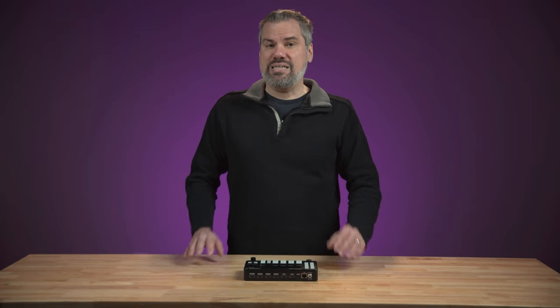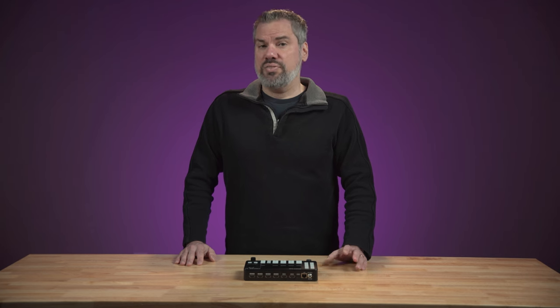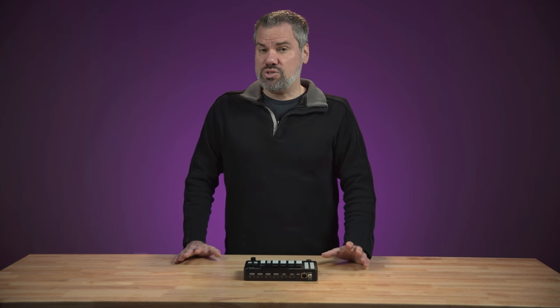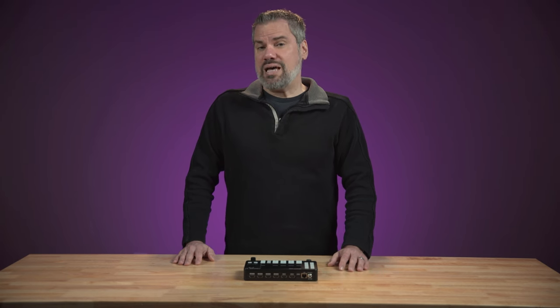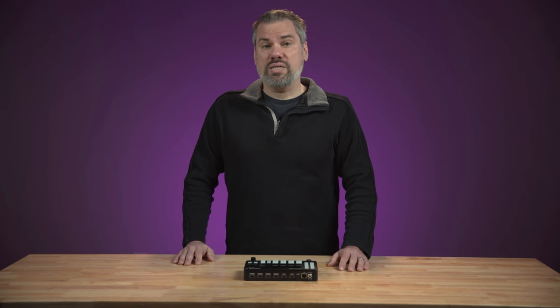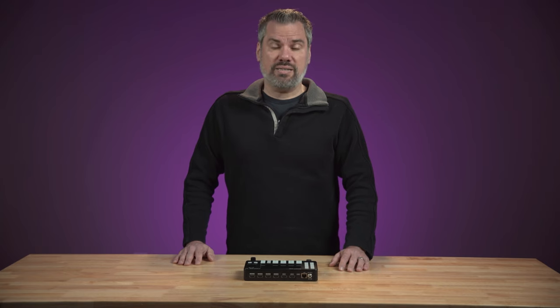I'm glad to see an interface like this. Even if it's a little simplistic looking, there are just some things that are easier to do configuration-wise with a keyboard and mouse, like setting up your stream keys — this allows you to copy and paste them right from the source. The ethernet port is also used to control your PTZ cameras through the VISCA over IP protocol, and we'll talk more about that in a second.